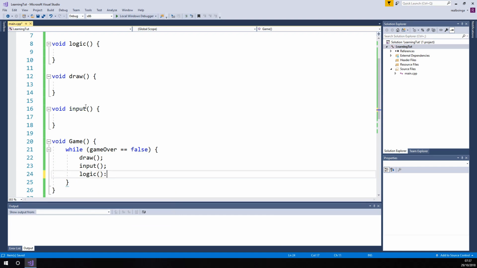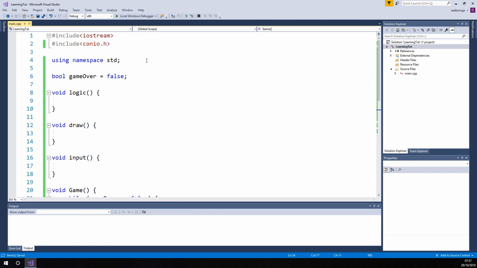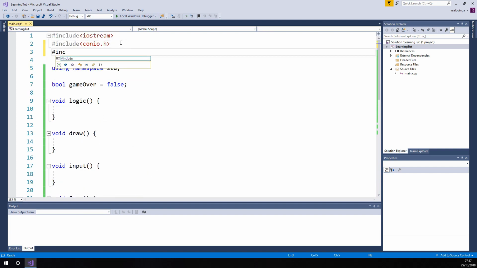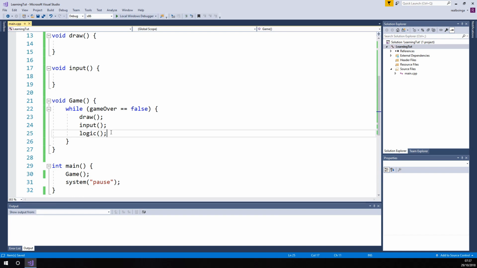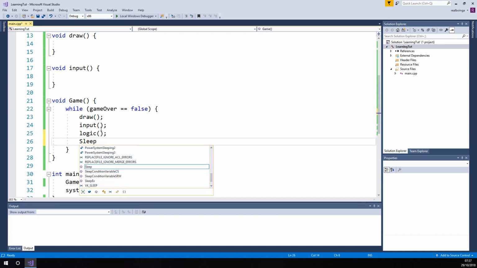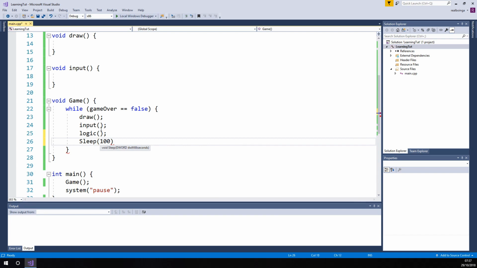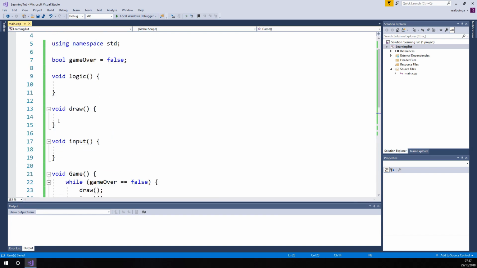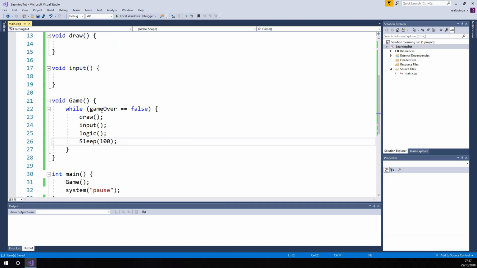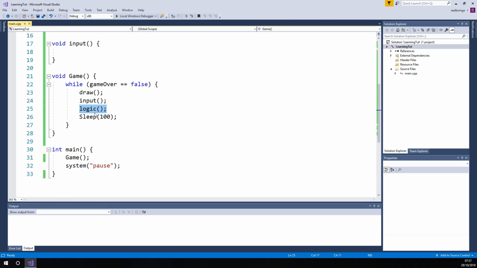Well, first off, before doing anything, we need to include windows.h, and here we want to put Sleep with 100, let's say. So what's this doing? It's going to call draw first, wait for it to finish, call input, wait for that to finish, call logic, and then wait for that to finish.